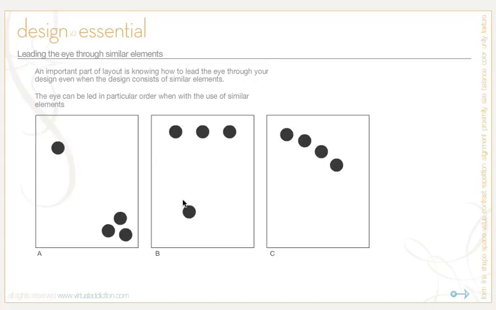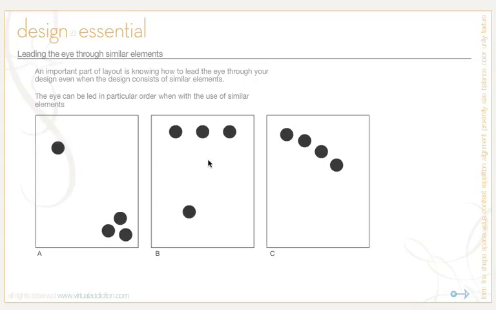So these shapes are placed in different positions to show how you can lead the eye. When you add subject matter to the photographs, then you increase the ability to control the eye. So let's examine how these various placements are going to lead to different readings of the same element. Your eye can be led to a particular order with the use of similar elements. So in the first example, one of these shapes is isolated from the other 3, and it causes the eye to go to this shape first.